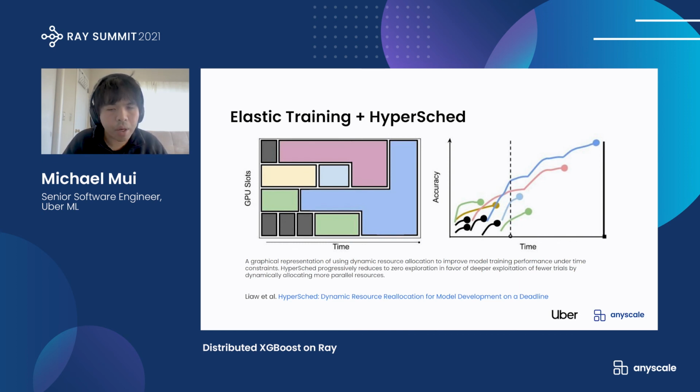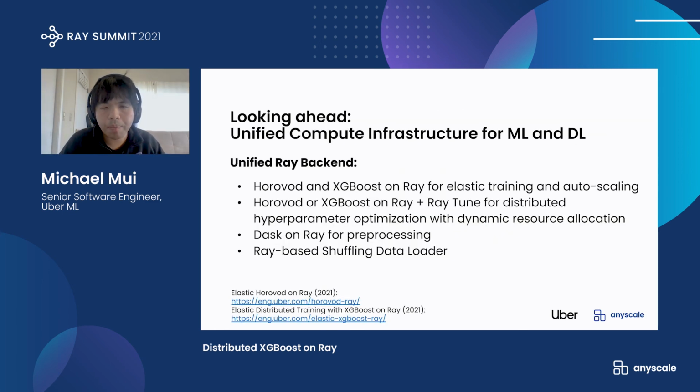There is definitely some ongoing work at Berkeley and Anyscale, such as implementing the HyperSched scheduler on top of Ray Tune and Ray primitives, and that is precisely going to help us solve this problem. So we are definitely looking forward to exploring these capabilities using XGBoost and Horovod on Ray with Ray Tune in the near future. Just to wrap up, we moved towards elastic Horovod and XGBoost on Ray for fault-tolerant, auto-scaling distributed training. With Ray Tune integration, we now have a unified distributed hyperparameter search experience that opens up the latest search patterns, and hopefully in the near future, with something like HyperSched, we can further improve its efficiency using dynamic resource allocation.